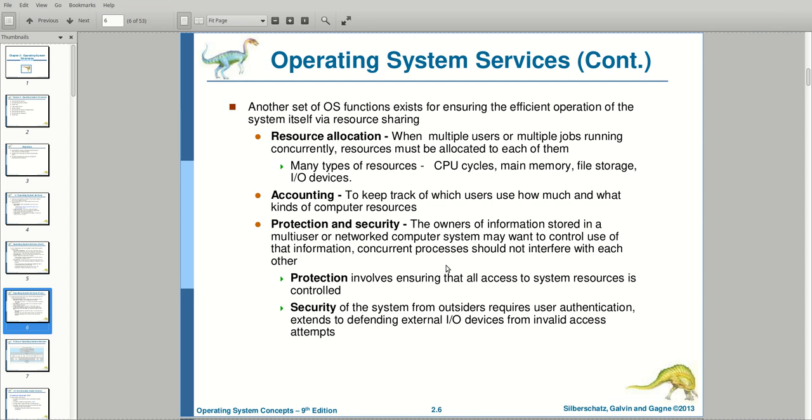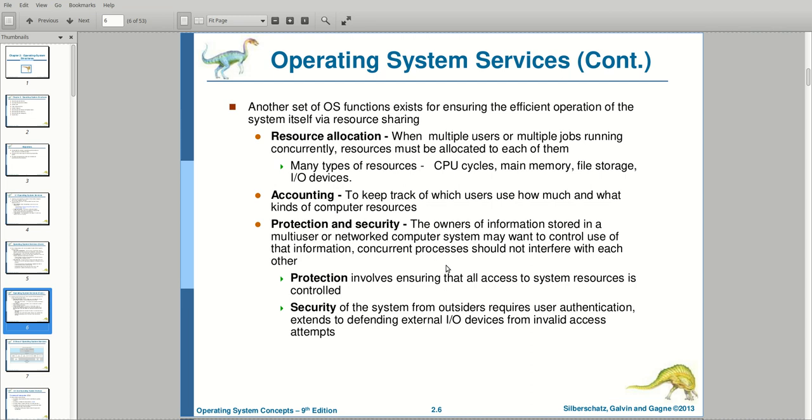In terms of resource allocation, the OS will do appropriate scheduling, so that it makes sure the CPU utilization is optimized. The same thing happens with main memory usage, and providing a queue for file access and I/O device access.